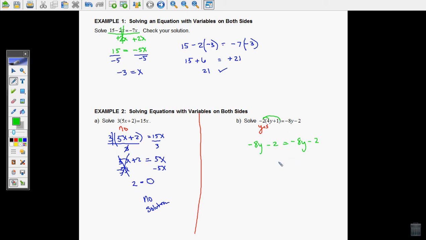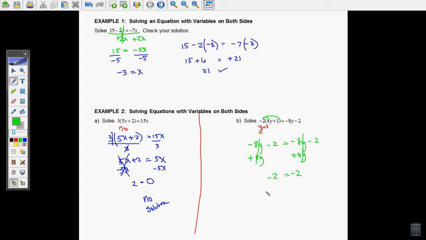Now some of you might be thinking the left side looks suspiciously like the right side, but let's ignore it for now. Let's say that we didn't see it and just continue on with what we would do. I would say, okay, now let's group together all of the variables and all the numbers. Let's add 8y on this side and keep it balanced by doing that on this side, which means that'll go away, and that'll go away too, which leaves me with negative 2 equals negative 2, which I guess is a step up from the last one, because at least negative 2 does equal negative 2.